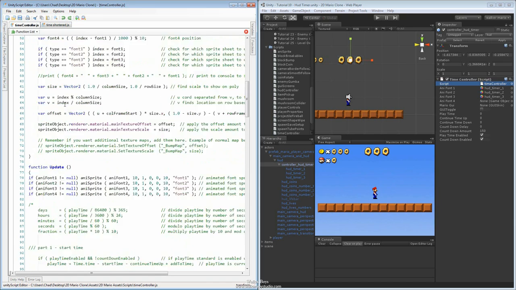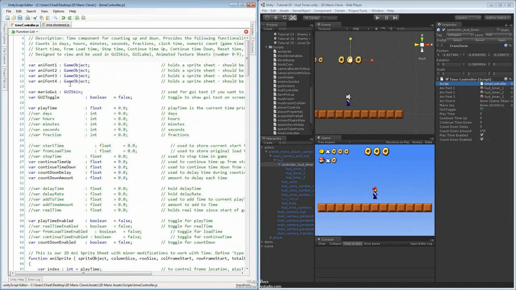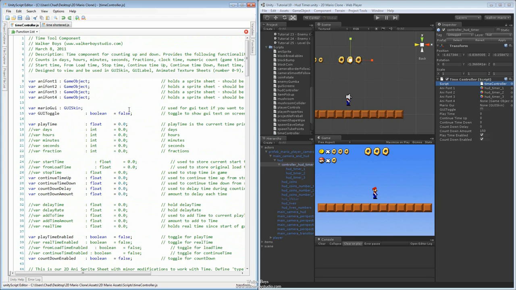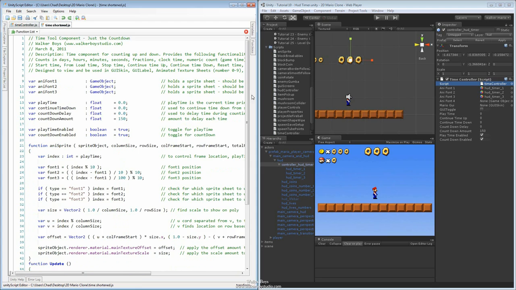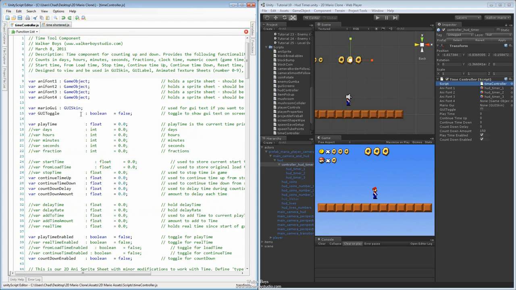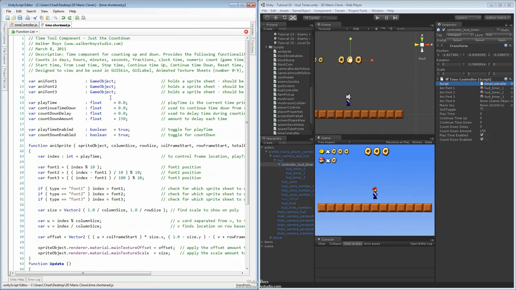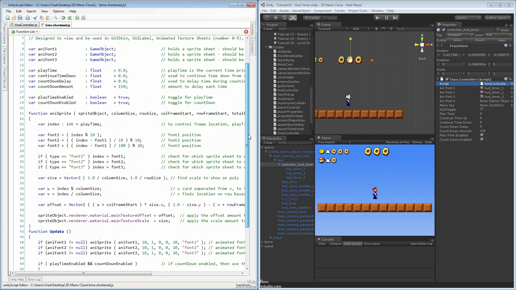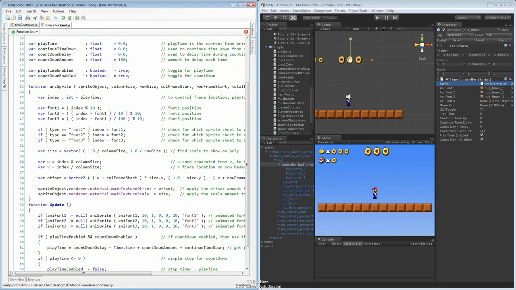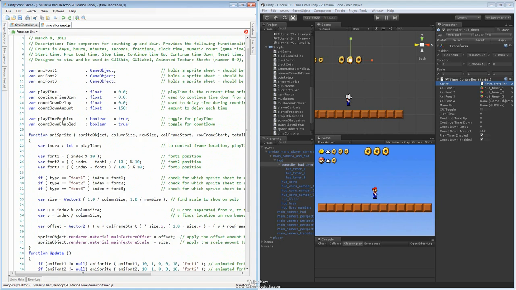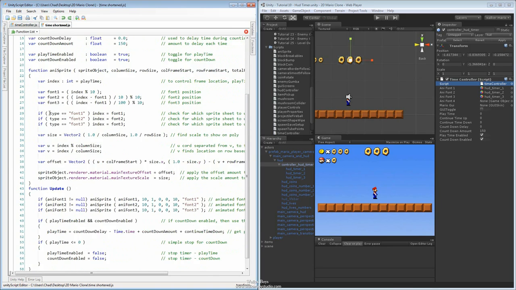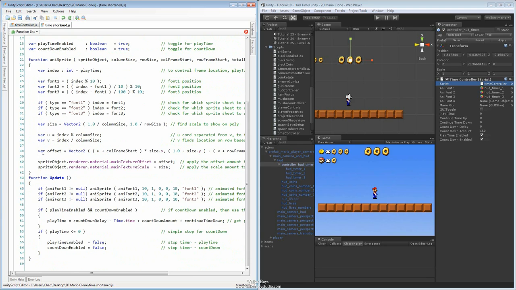If I was to comment out and take out everything that I didn't need, all I needed was simply a script that counted down for the timer. If I was to delete everything inside of here that wasn't needed, the shortened version of this would get down to just this part. You'll notice the function for the animation sprite being called up here, and then a couple of variables that we've already defined. At this point, I haven't actually changed any code. I've just simply deleted all the things that weren't needed for anything except the countdown.